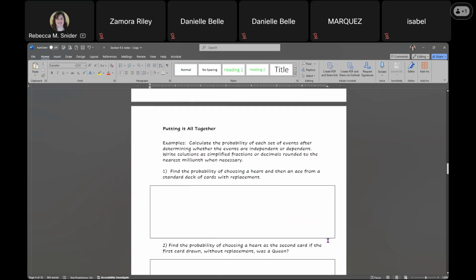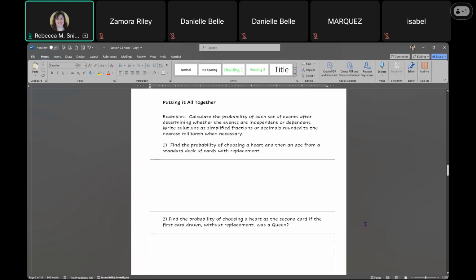So just like with the addition principle, where we had to read the question and determine what we were doing, you have to do the same thing here. Only instead of looking for the word or, we're looking for the word and. Okay. Once you determine that this is a multiplication principle, you then have to determine, is this independent or is this dependent in terms of events? Because that is going to dictate how your second event is managed.